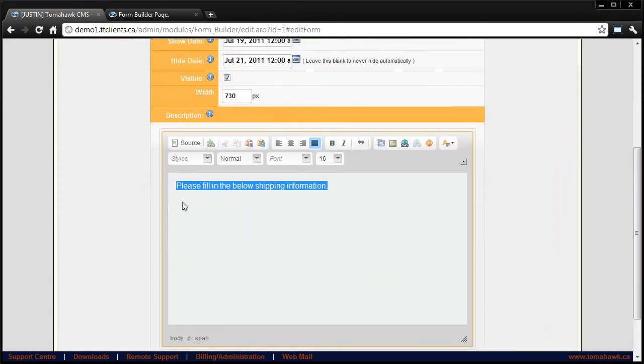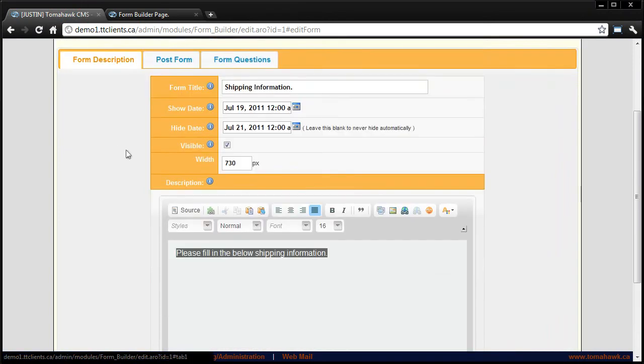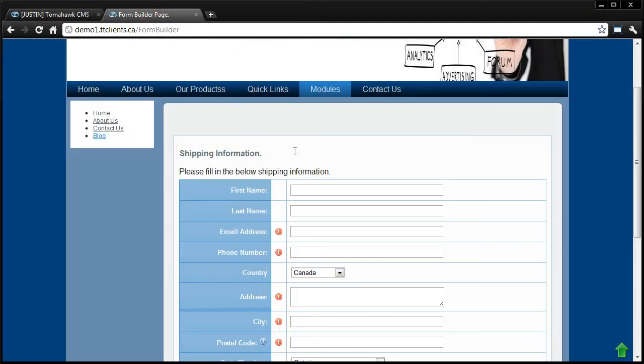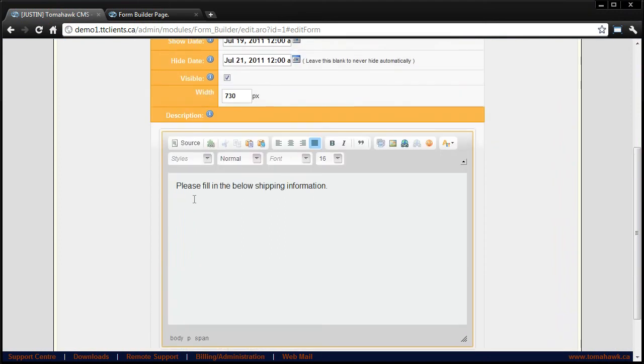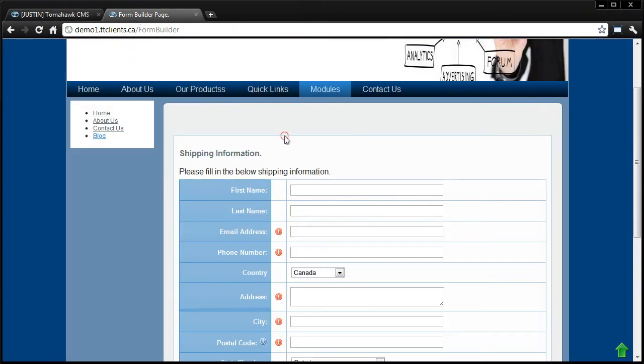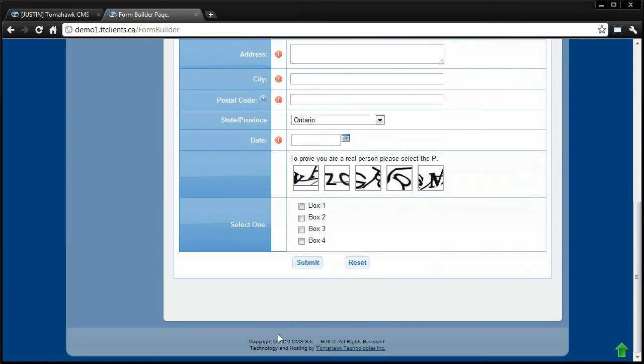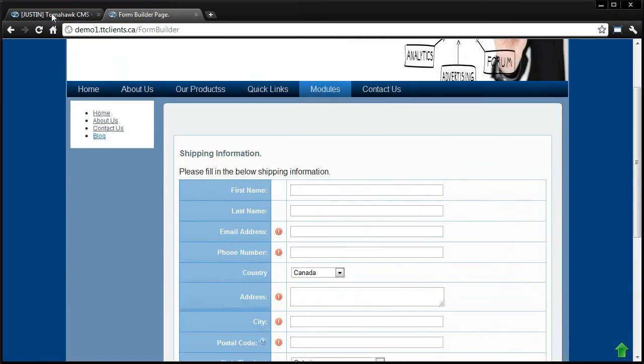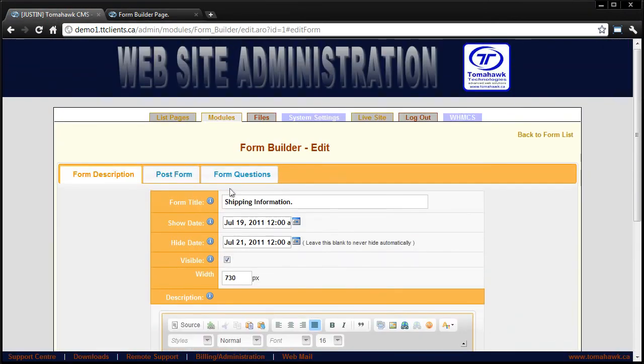And then right here, it kind of looks like the completion text area, but it's the form description. That's just whatever information shows up underneath the form title right here. And again, that can be links or text or pictures or anything like that. And of course, when you actually add the token on the page, I'll show you in a second how to do that, you can have text or pictures on the page of the form. That's fine as well.